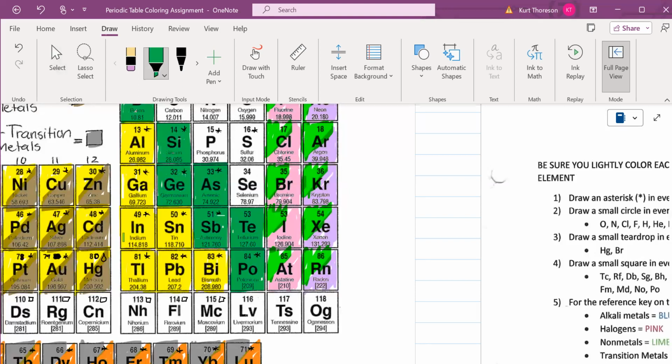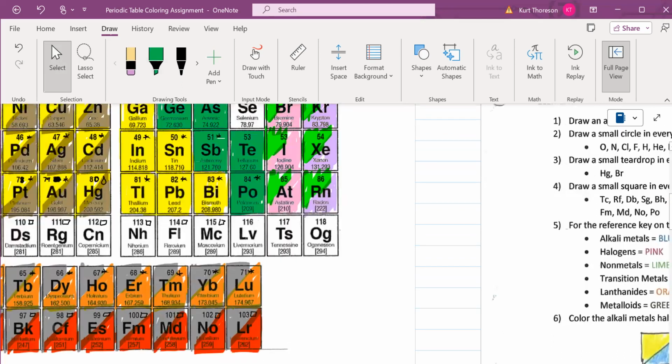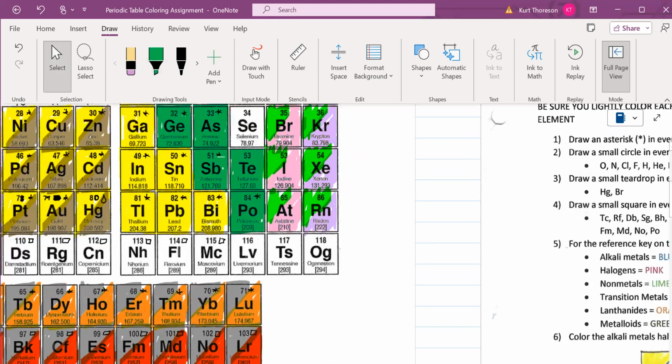Okay. Now, we do have a little correction to make. It shouldn't be too severe here. On the box astatine, box 85, you should have made it lime green and pink. See if you can color over your lime green with regular green, because it is a metalloid as well.